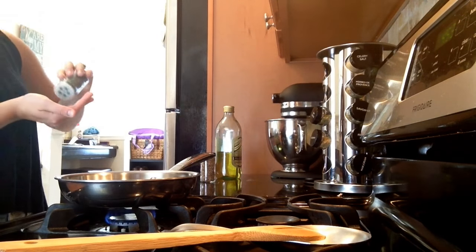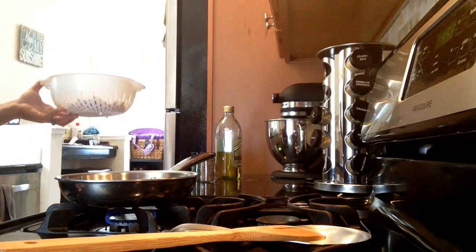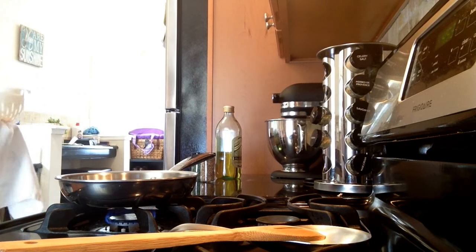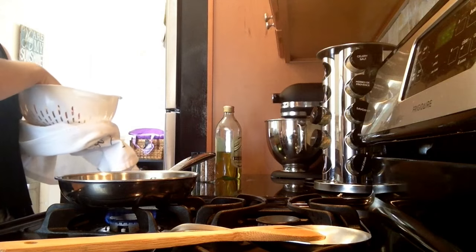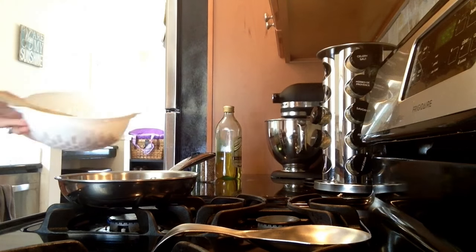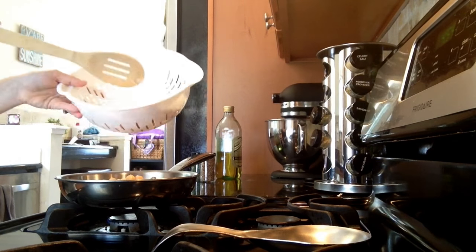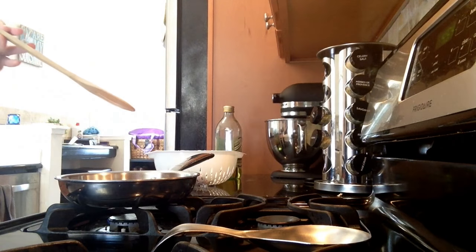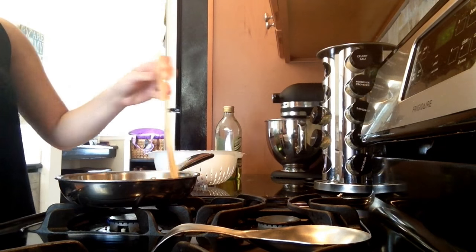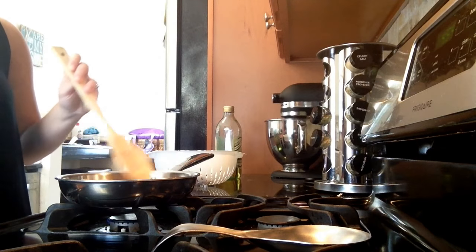I'm only going to let my spices and oil heat up for a little bit before I put my chickpeas in, just because that makes me feel a little better and the oil is not going to be as hot if it splatters. So because I chose a smaller pan to fry these in, I am going to do them in two batches just because that will keep the pan from overflowing and allow me to manage it a little better.